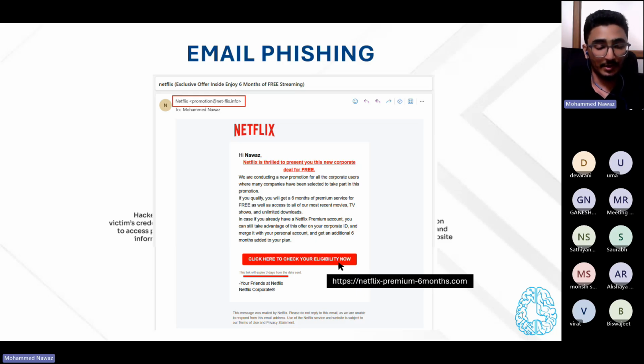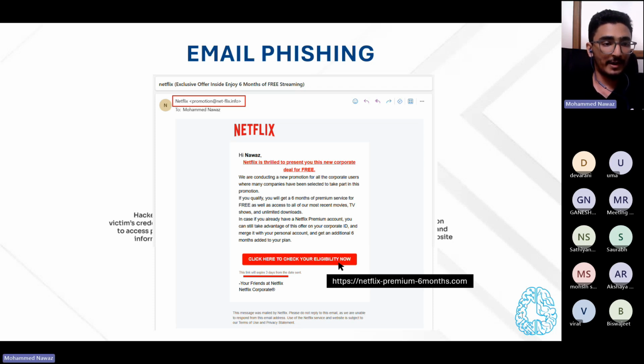The email is sent to the target, whether an individual or an organization. The goal is to trick the victim into clicking the link or downloading an attachment or malicious file to their system. Once the victim is infected or clicks that link, the information is stolen and sent to the attacker's system. Using that information, the attacker can access the actual site and compromise your entire details.